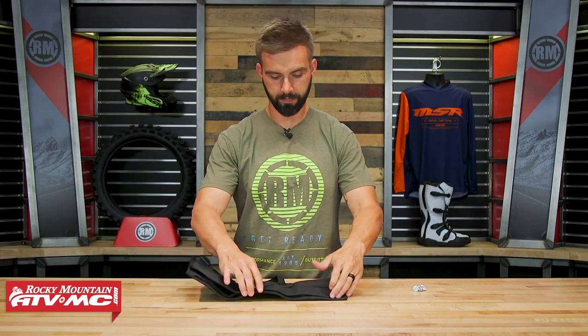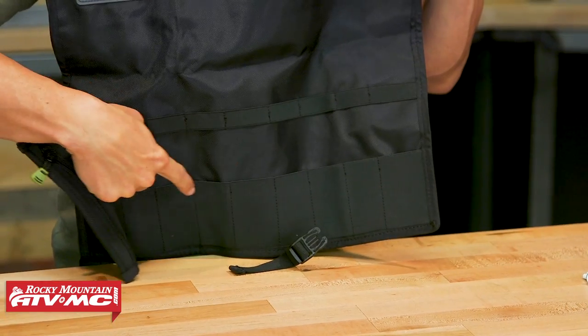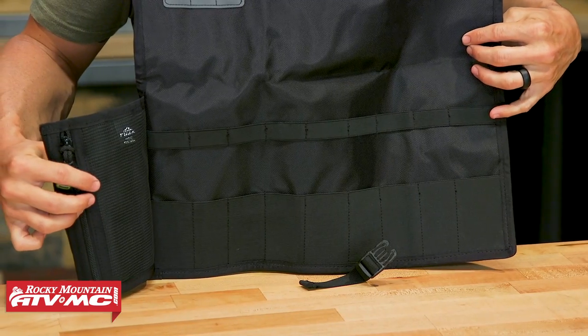When I open this, you can see it is plenty large once you have it completely open. Down here along the bottom you have all these elastic dividers — so your open end wrenches, your T-handles, screwdrivers, spark plugs, any tools that you think you're possibly going to need on the trails, you would put them inside these dividers. You'll also notice you do have a zipper pocket over here on the side.